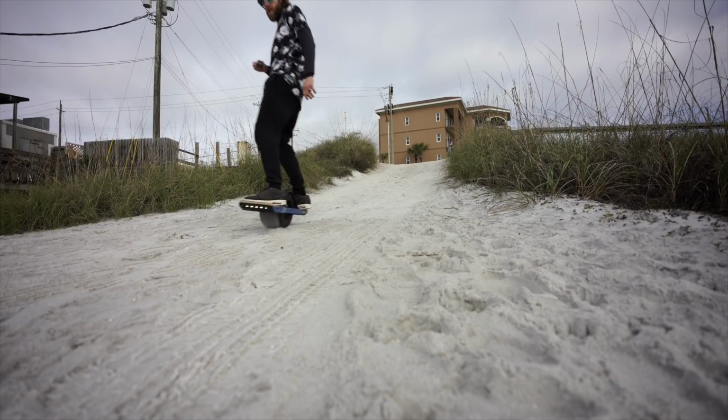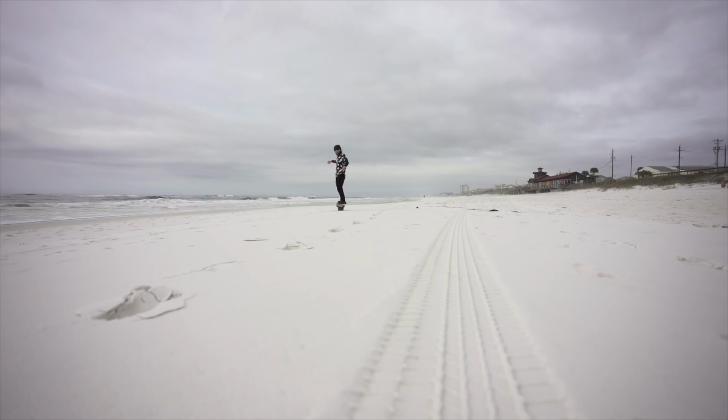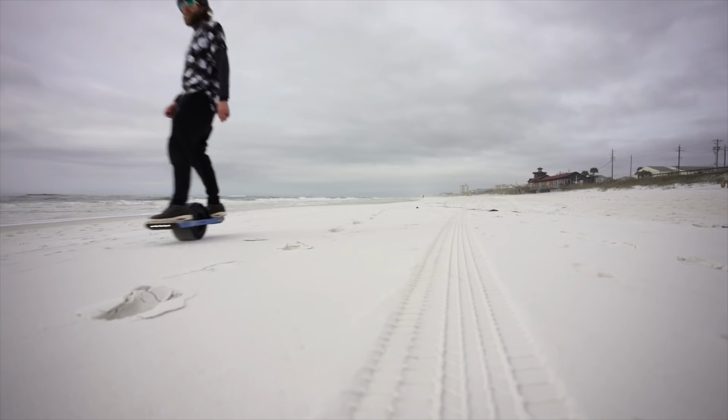Now I want to be very clear here. This is not a ONEWHEEL problem. I'm not even being petty. It's just an idea. It's when riding on those pristine sandy beaches and those snowy slopes where you just pick up something and it rattles underneath there. I just was curious if you could do this. There's no reason for ONEWHEEL to waste money in doing this. There's no way this would add value to the product. So this is something I'm just trying.